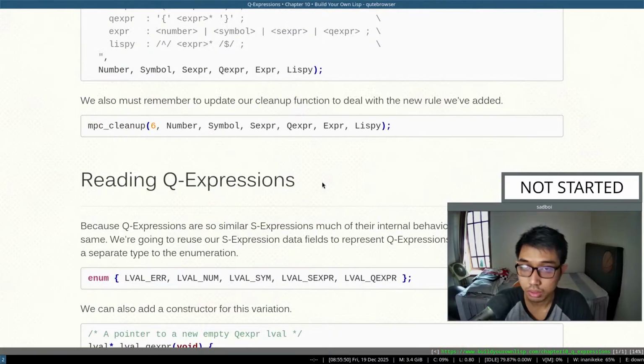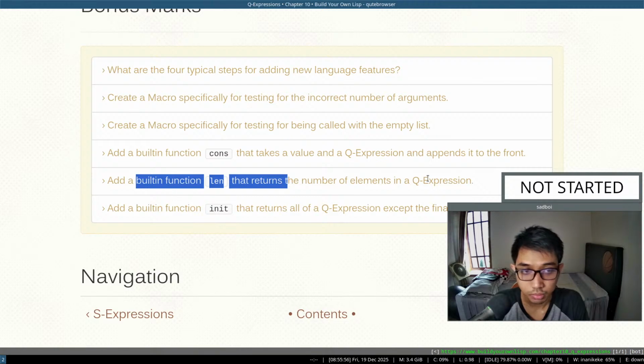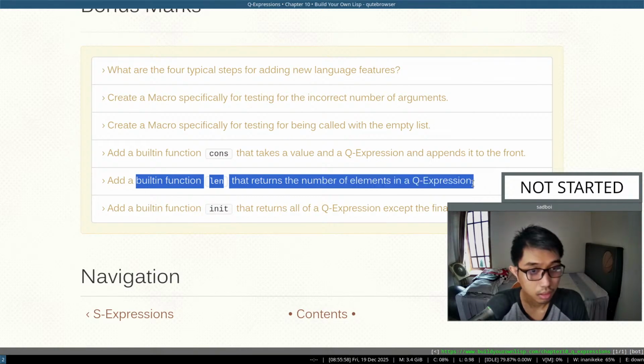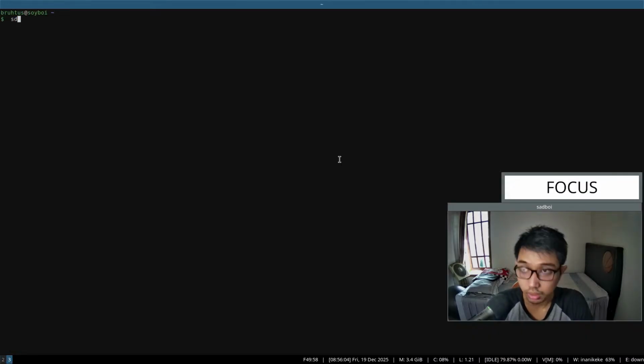I want to do something first, and that is trying to implement the length function. Okay, let's start this out.